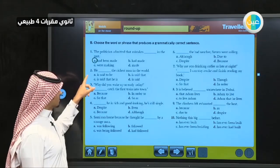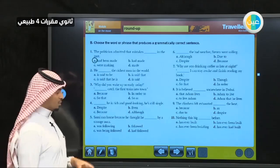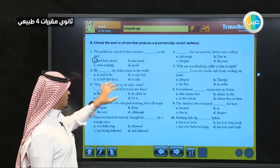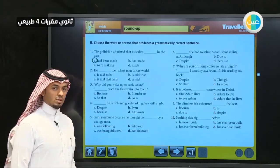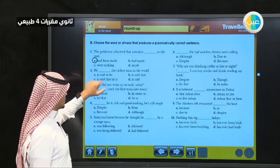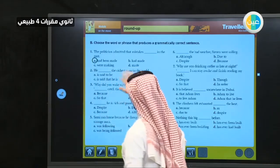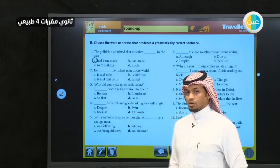2. He, the richest man in the world. So someone is going to be the richest, the person who has the most money, for instance, in his bank account. Do we say he is said to be, or he is said that, or he is said that he is, or he is said? Think about this answer. The answer is he is said to be the richest man in the world.